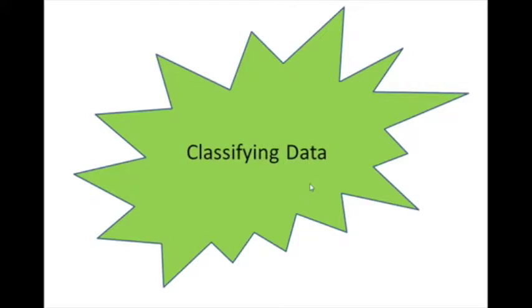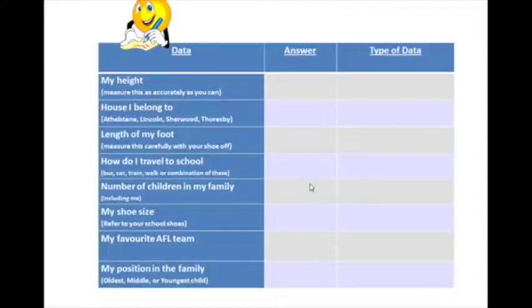Classifying data. You should have seen or heard the word classifying before, perhaps in a science class. Classifying means sorting things into different types, and that's exactly what we're doing today. And we're going to begin by getting you to write down some data about yourself. Now on this particular slide you'll see the little yellow guy up the top there.